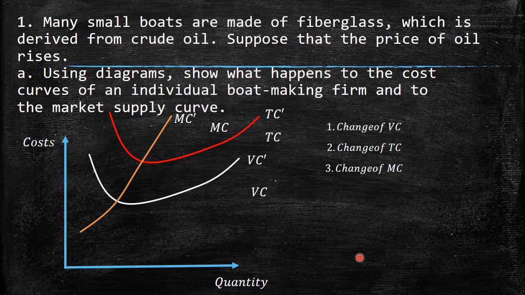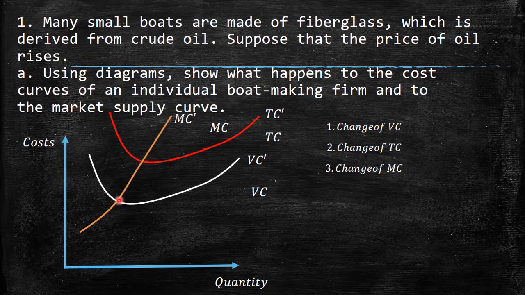Then remember that in the short run, the supply curve starts from the point where the marginal cost cuts the variable cost. This is the supply curve, because if you have these quantities and this price, you're not even covering the variable cost. At this point it is better not to produce anything, but when you produce up here, you at least are covering part of the variable cost, and when you are here, you are covering all the costs.